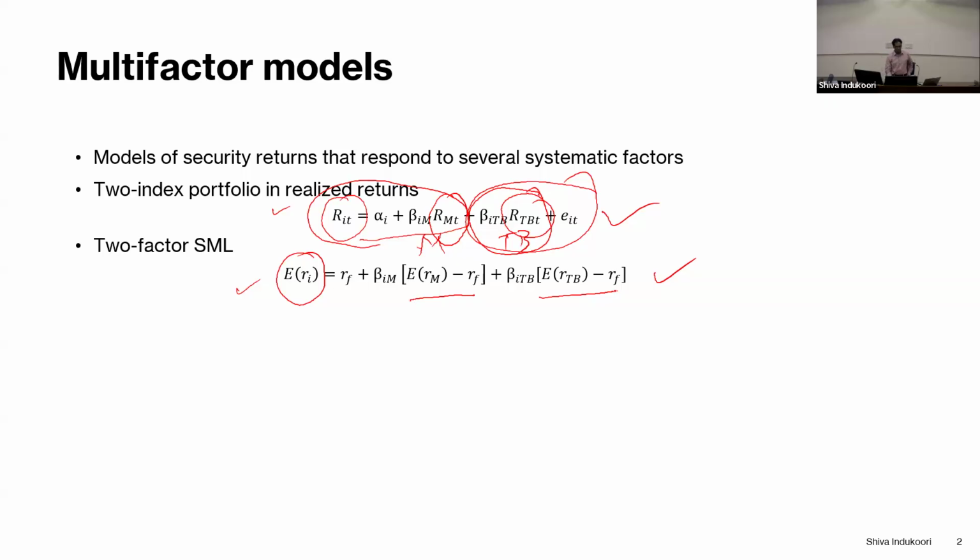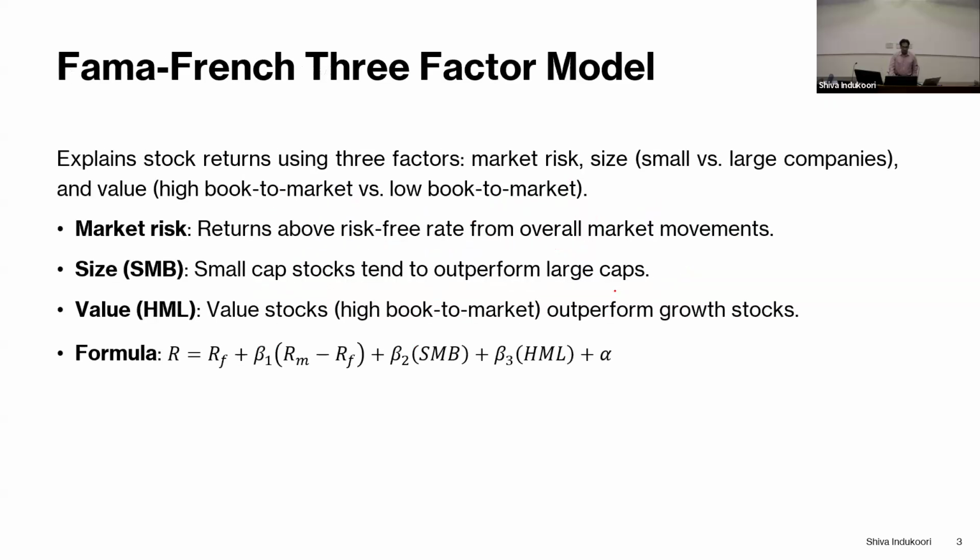If it is clear, let me move on to the next one. Fama French three-factor model. It's so popular. Many portfolio managers, mutual fund managers, researchers, they use this model. Same question to you all. This is the Fama French three-factor model. How is this different from CAPM? Can you make it out? Can you give your views?